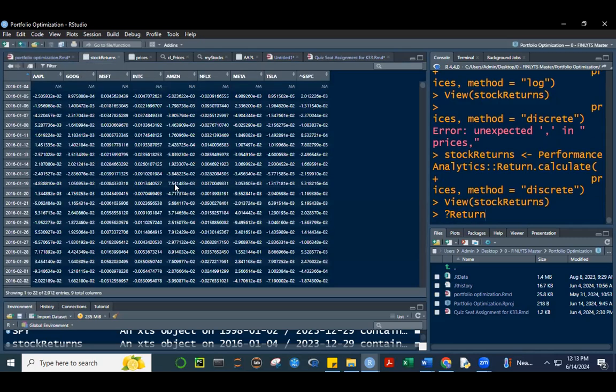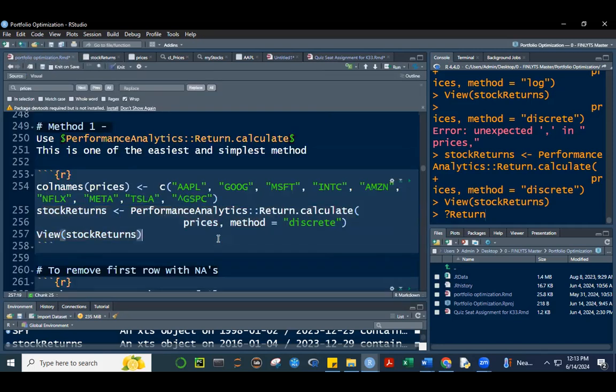Ayan, okay. Ayan, class. So, ganun din, class. Pero ito, class, this will be arithmetic returns. Yung isa kanina, continuously compounded returns. And if we want to remove the NA, pwede natin ilagay dito na.omit. Okay? na.omit to remove the NA dun sa first row. Will this work, class? Ilalagay natin dito na.omit and then yung code natin. Of course, you can remove PerformanceAnalytics na to, no? Pwede naman natin tanggalin yan kasi this is just the namespace for this return that calculate.